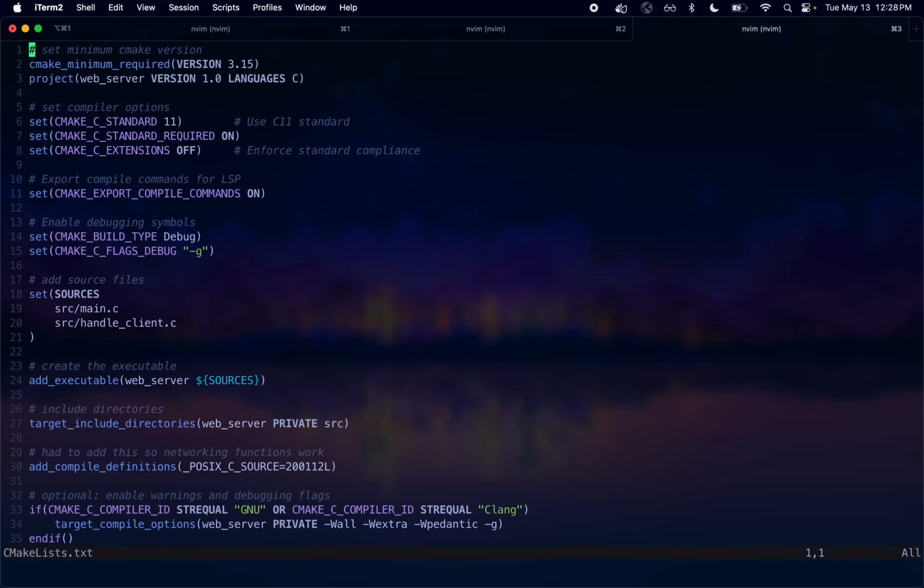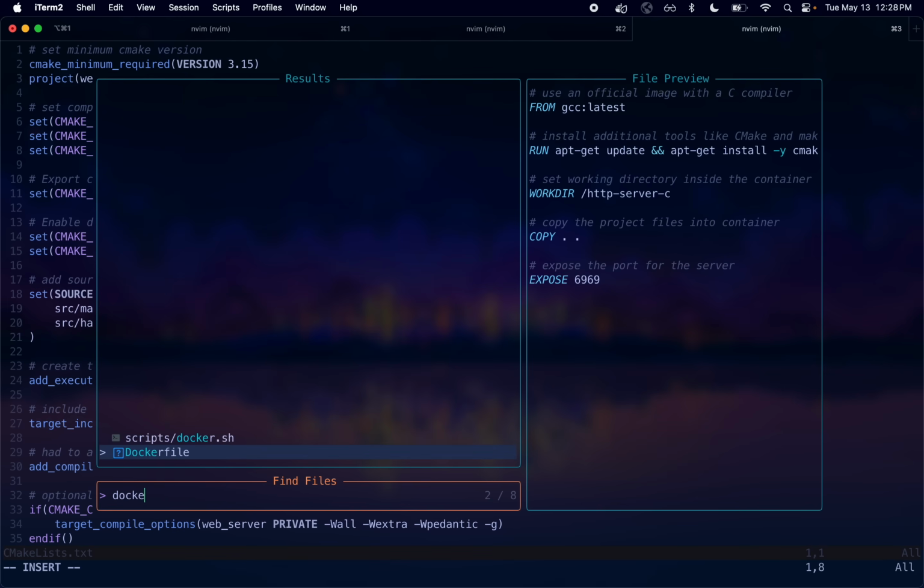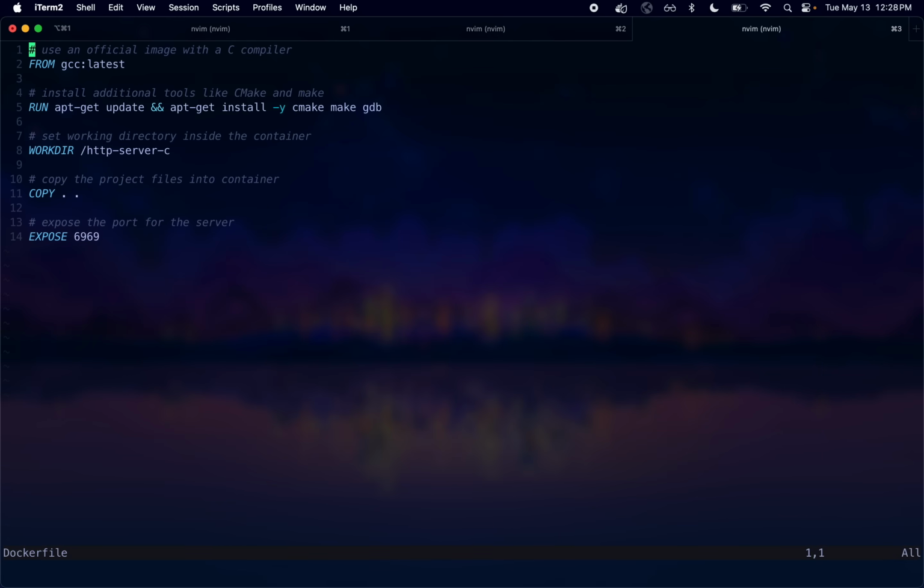I guess I didn't really learn how to use Make because CMake generates my Makefile. And then also the same thing with Docker. I set up the Dockerfile from scratch to create a dev environment to compile my code and also the same environment to run my code.